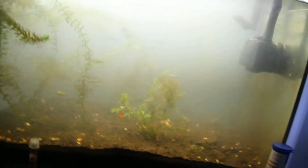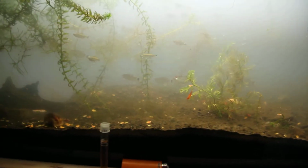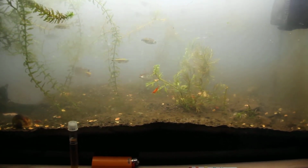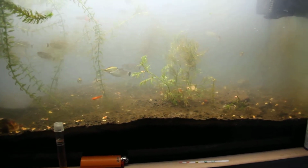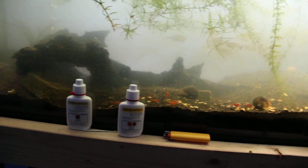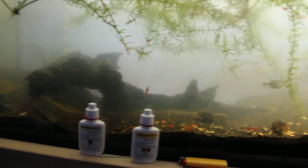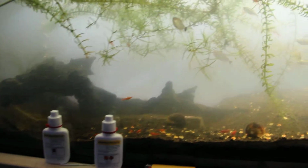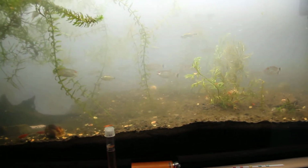But, anyway, this is after I've removed the crayfish, and it's looking much better. Replanted some of the plants, and there are just so many shrimp in here, which I'm really, really happy about. I think that's really, really cool. That's what I was most interested in doing, is making or getting the habitat for shrimp.